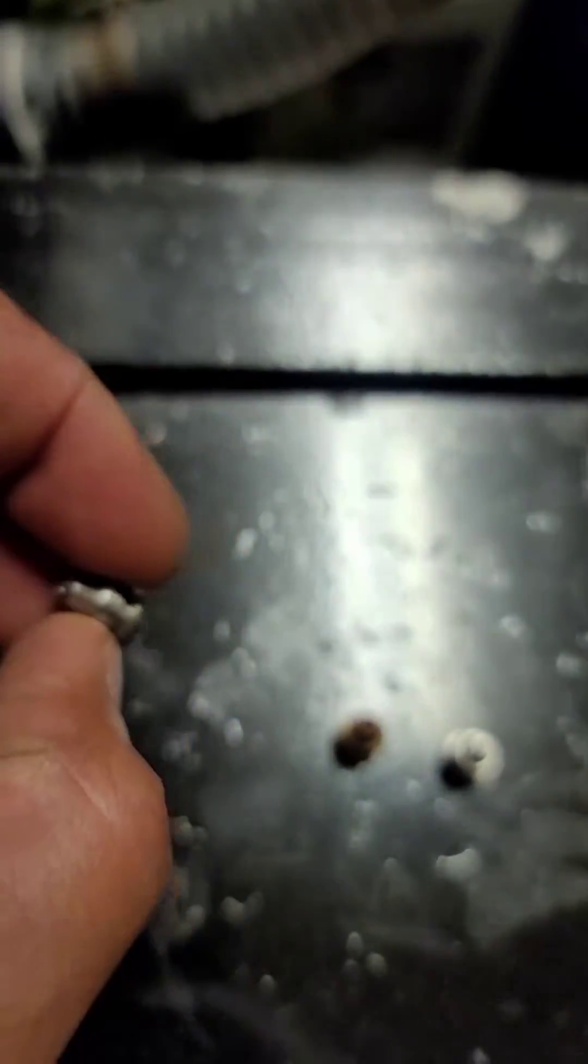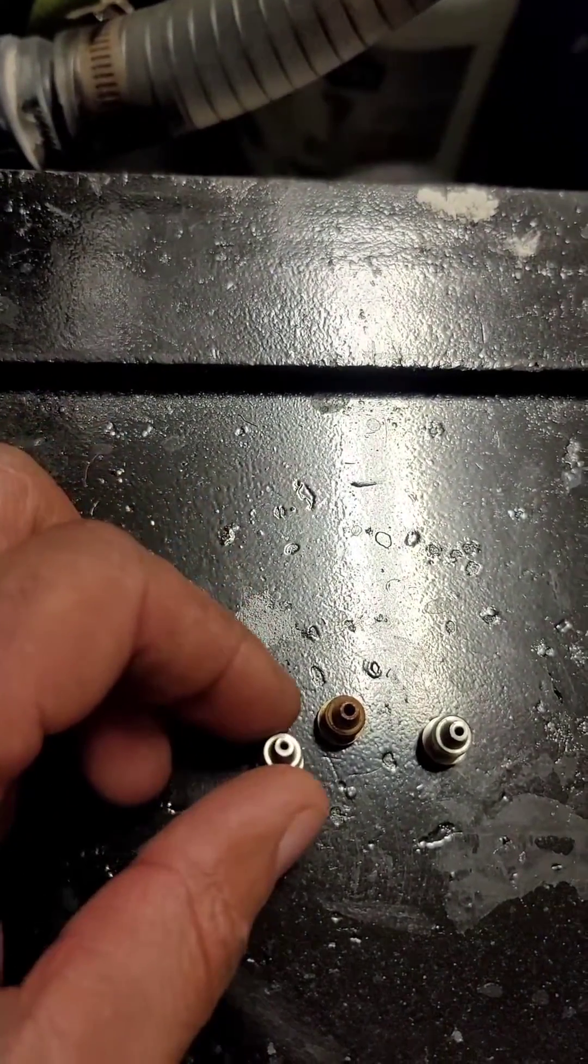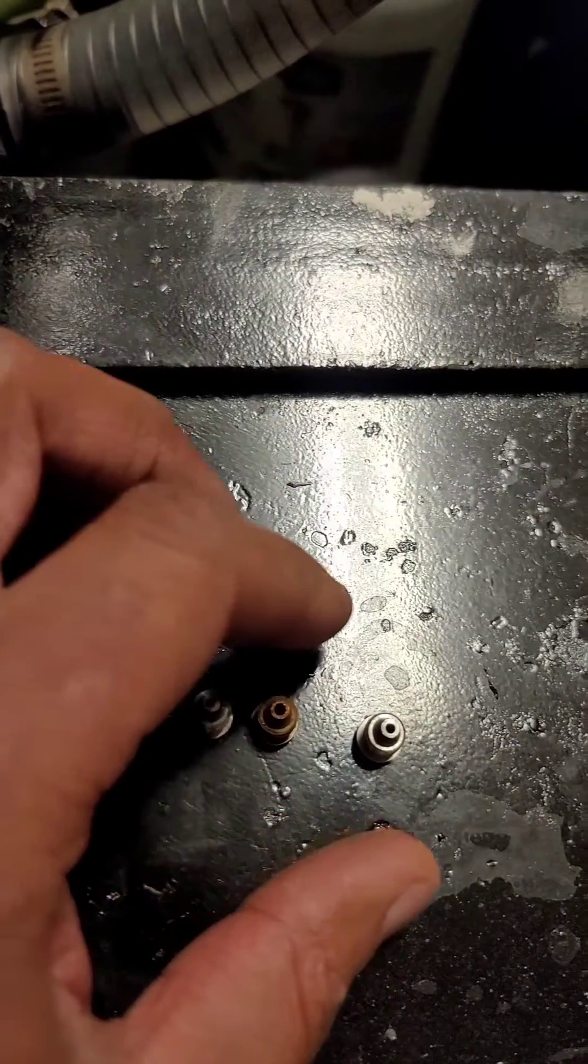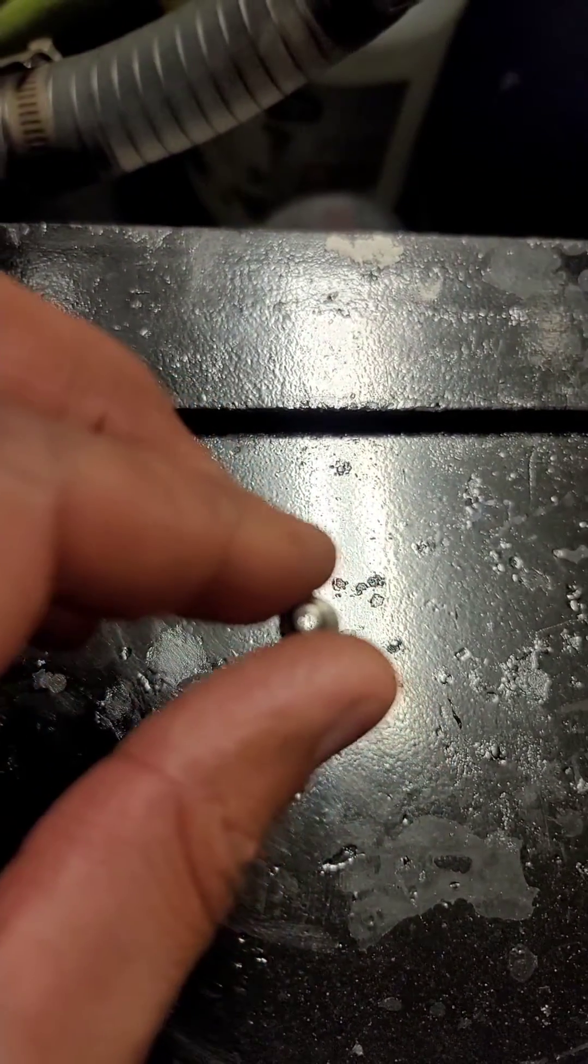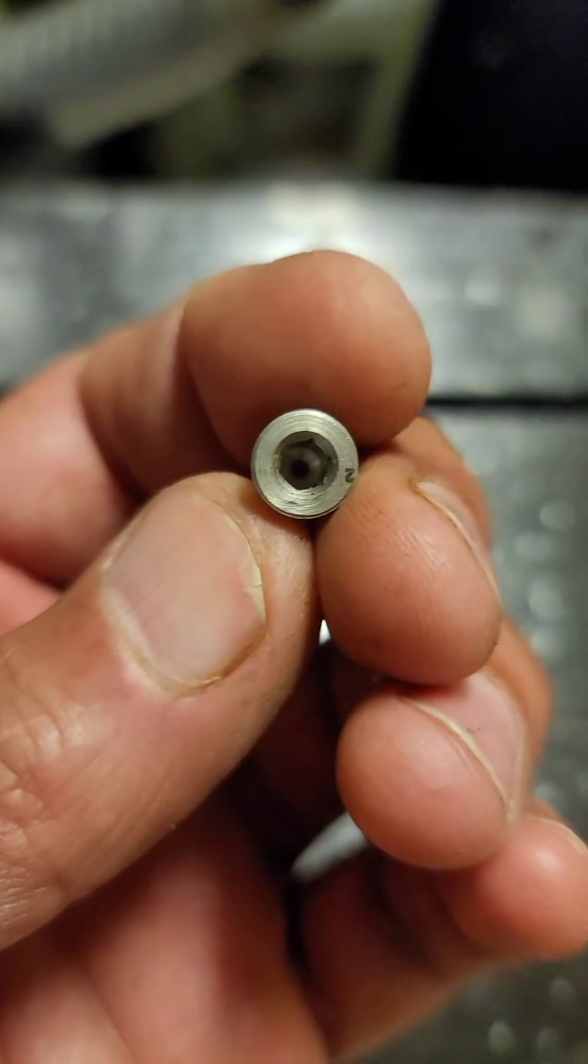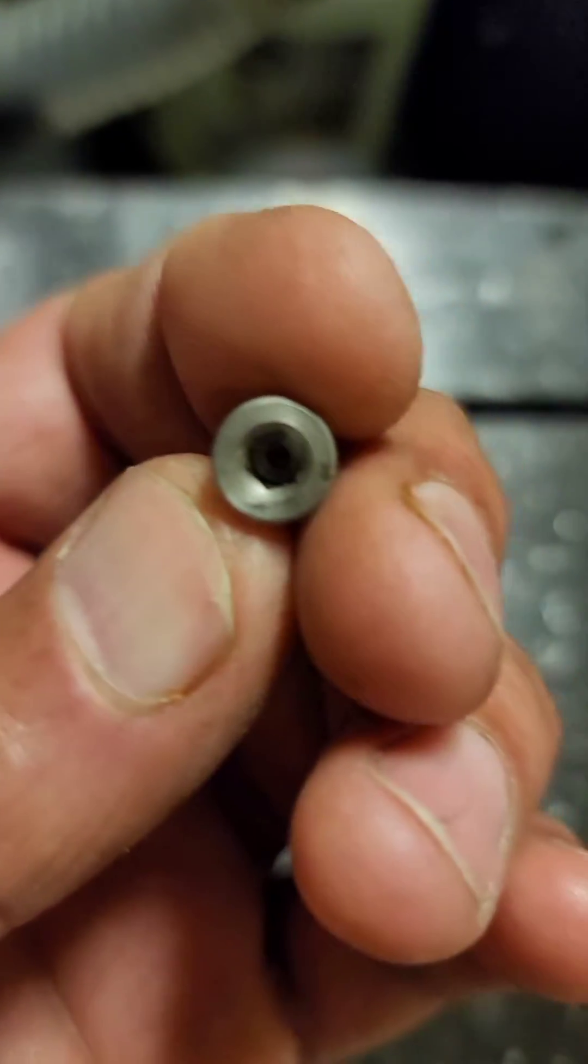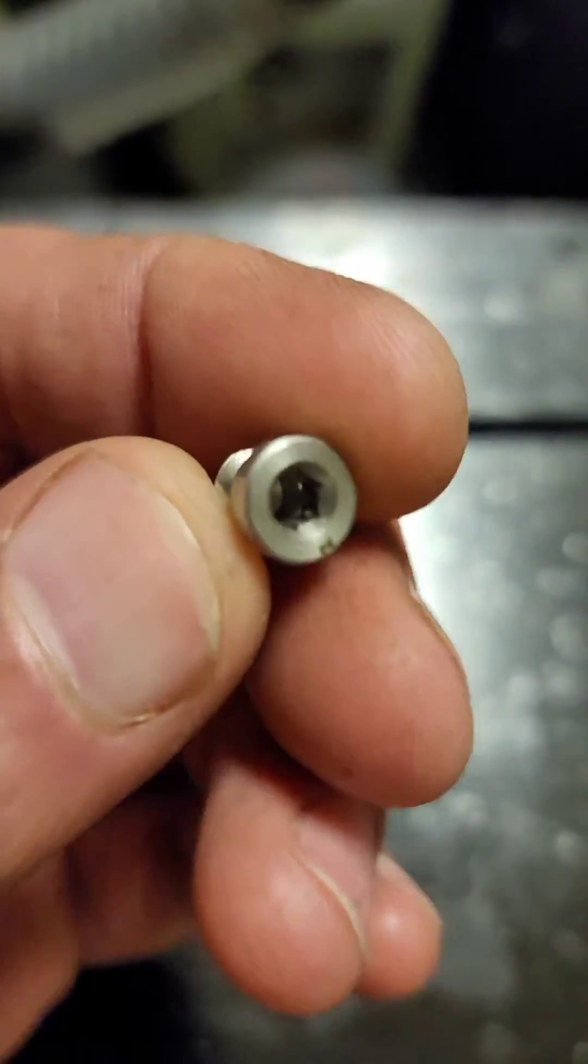You have water flowing through this small orifice in order to create a drop in pressure so you can create a vacuum to draw your chemical. Leaving this attached is what actually reduces your flow.